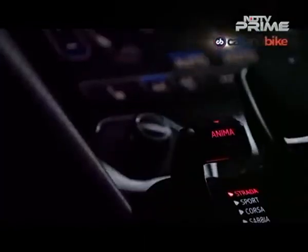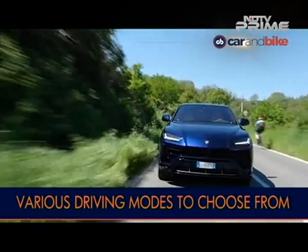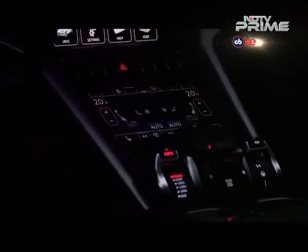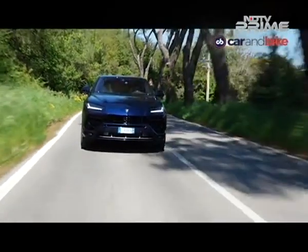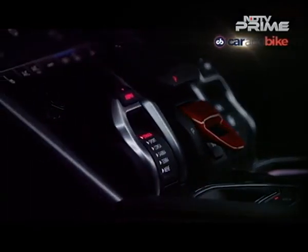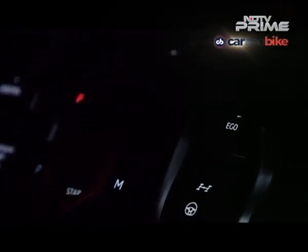The car has different driving modes. There's Strada for street or regular road use, Sport for when you want to stiffen things up and get a sharper response, and Corsa for the track with long revs. Sport and Corsa drop the car's air suspension by 15mm for handling. Then there are three modes that raise the regular ride height by 40mm: Terra (Italian for gravel) for off-road driving, Sabia or sand mode, and Neve for snow. All of this is housed under a lever called Anima, which is part of the Tamburo at the base of the central console. The Tamburo comprises the Anima toggle on the left, an Ego toggle on the other side, the chunky industrial-looking gear shift, and the start-stop button — which like all Lambos has a red cover you flip open. The Ego lever allows you to set the suspension, throttle and steering the way you like, and the car will remember your setting.